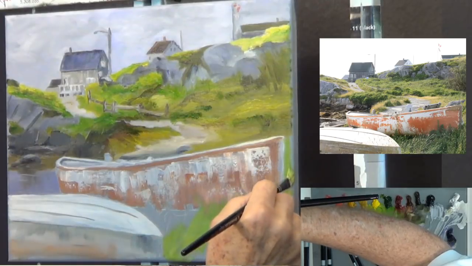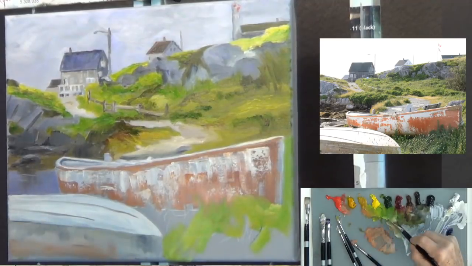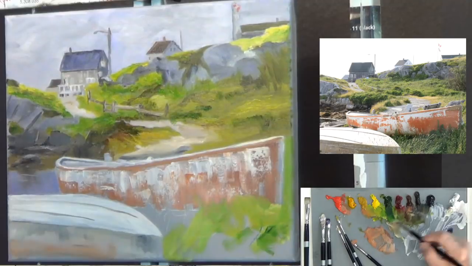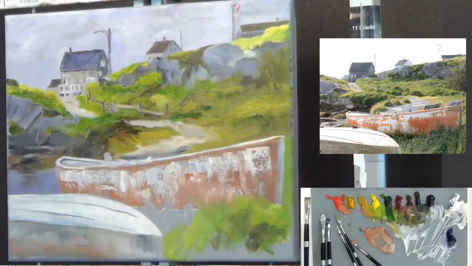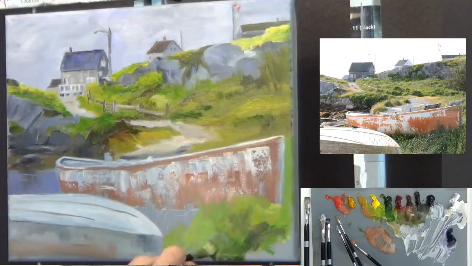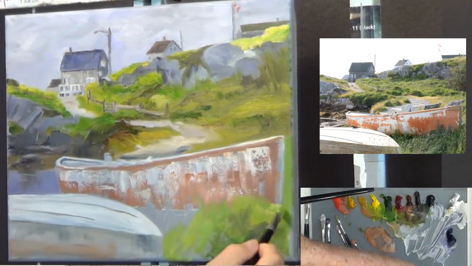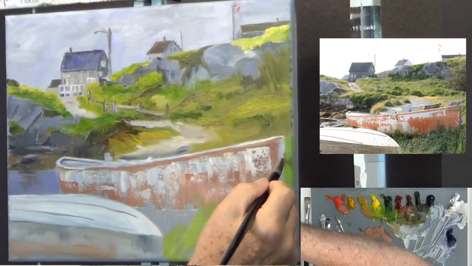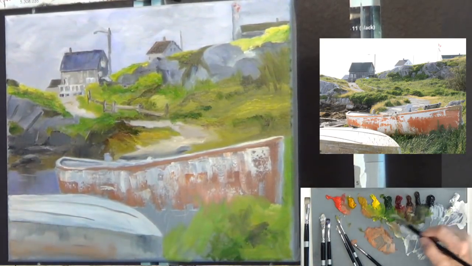That should be a sharp edge there because you have the edge of the boat there. Come back, put in some darks, pick up some browns and blacks, throw them in here, get at some darker areas. Again, I'm thinking abstract shapes. I'm not trying to paint every little blade of grass and everything, because this is not where I want you to look. I don't want you to be looking over here. So I want to keep it abstractly simple.